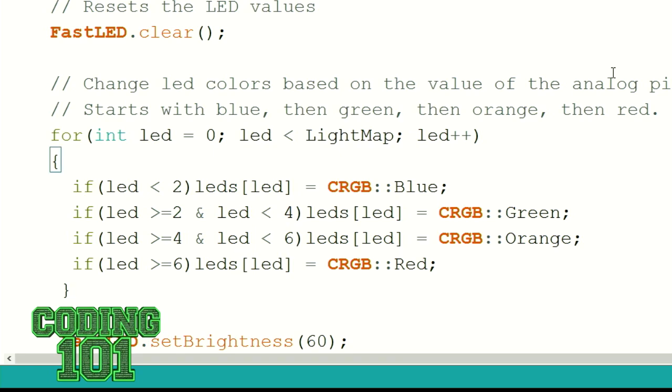Now, the wonderful thing about this is I can make those values anything. And I can actually create more divisions here. If I had a 300 LED string, I could have a ton of divisions. I could divide it by 8, divide it by 16. And this part, I haven't figured out how to remap automatically, so I do have to adjust that if I do add LEDs. So right now it's only set up to go to 6, but I'm pretty sure I should be able to use the position function at some point in the near future to automatically do this. In fact, folks, I think you should be using the position function. So again, that's something else that you can clean up.